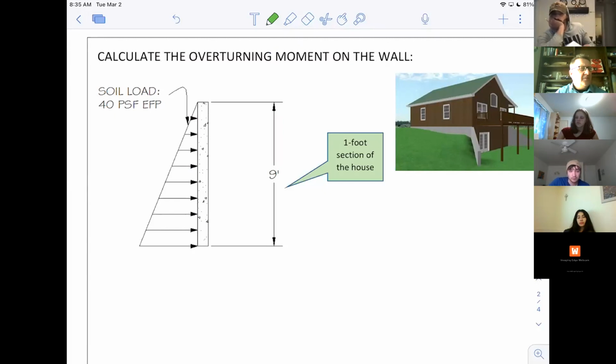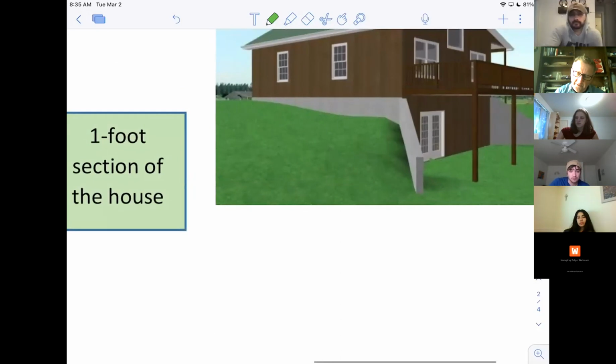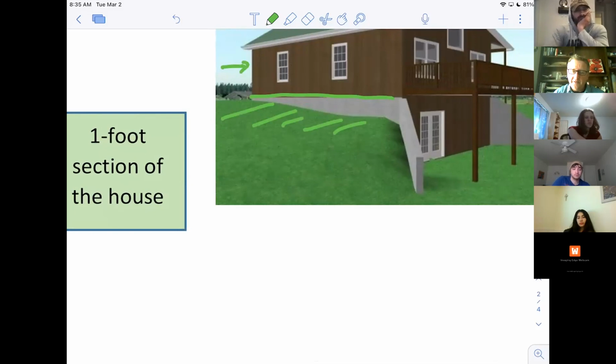So does it make sense, if you look at this house that I have drawn over here, that here you can see the retaining wall running over here, and here's all the dirt piled up against it. This is when it happens, when you have a daylight basement house. From the back side of the house, it looks like a 1-story house, but because you're building on a hill, it makes sense for the bottom to be daylighted out. So you actually have a 2-story house, but you build it into the hill.